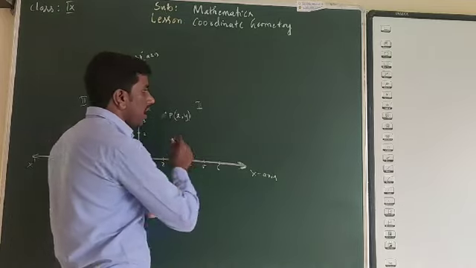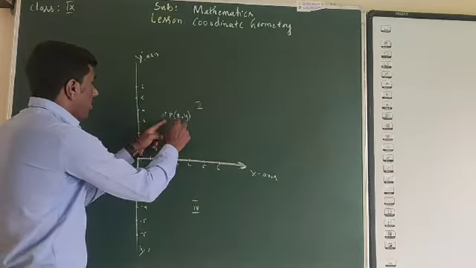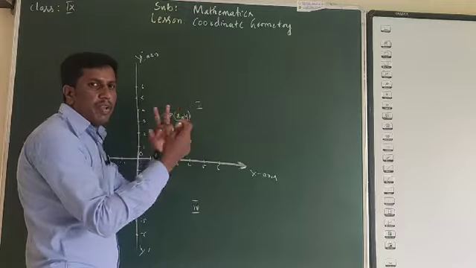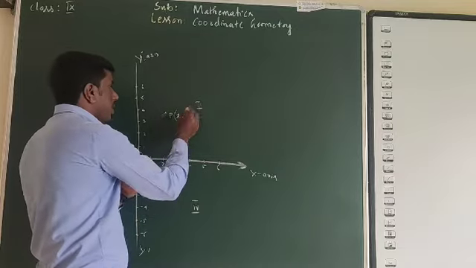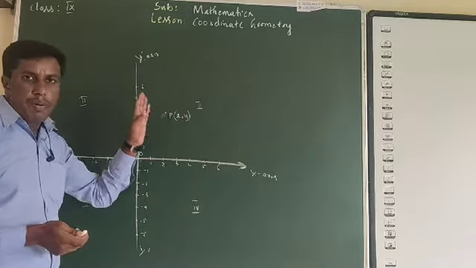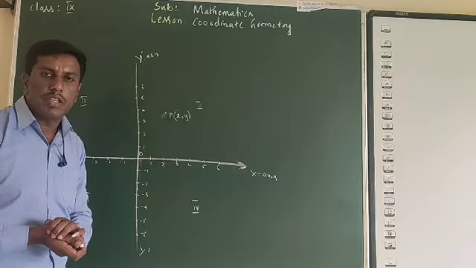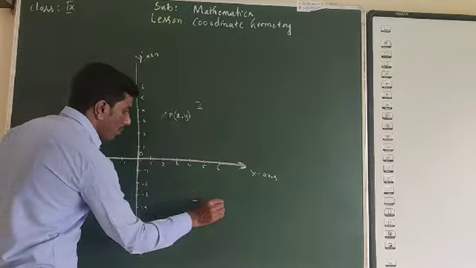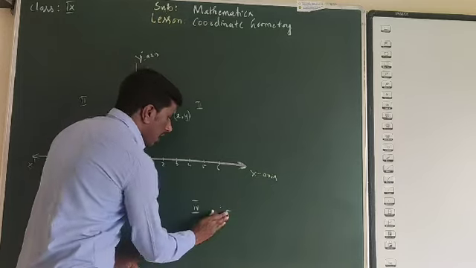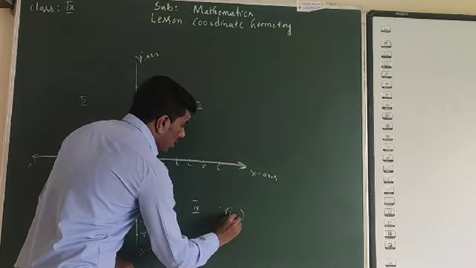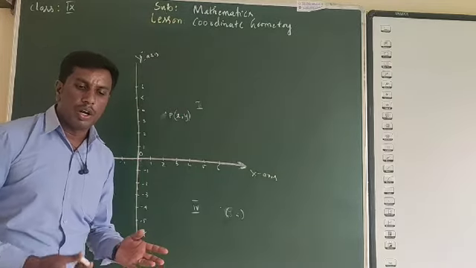If I have a point on the number line, that is only one number. If I have a plane, it will have an ordered pair, one pair of 2 numbers. I need to represent a point in the plane in this format only. Suppose I have a point on this plane, I can't say that the point is 5. I should say it in terms of an ordered pair like 3, 4 or 4, 5.